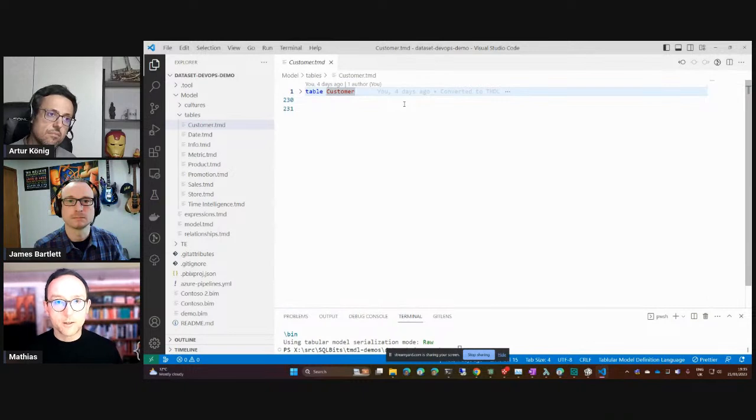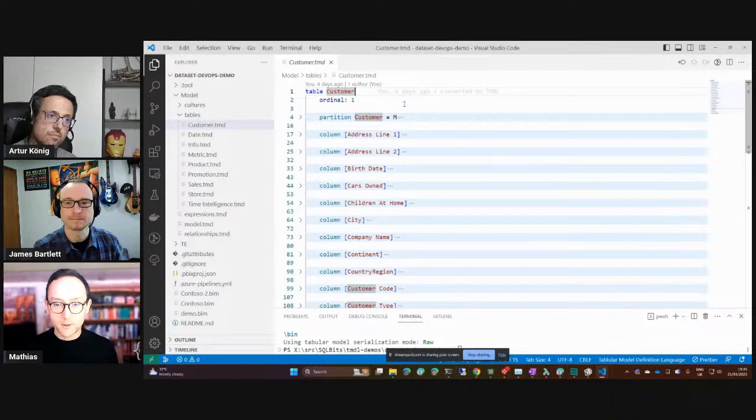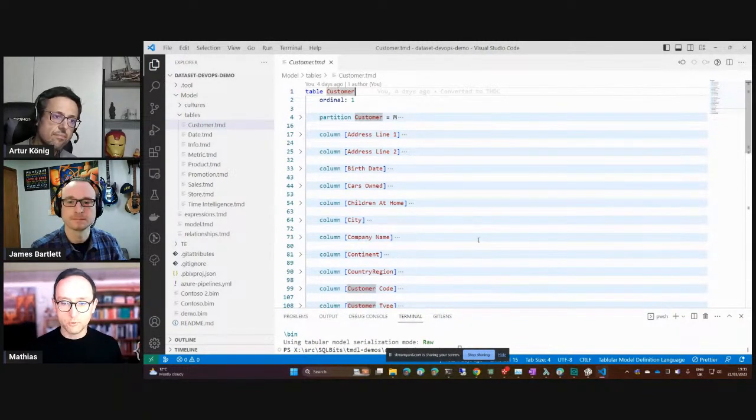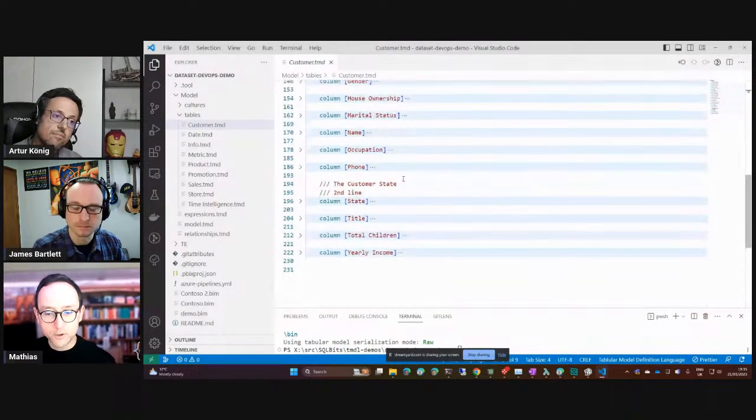I can use VS Code shortcuts to collapse and expand certain indentation levels. If I collapse everything and then expand it again level by level, I've got a really nice view of everything in my customer table, which is one partition and a bunch of columns.